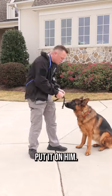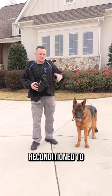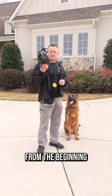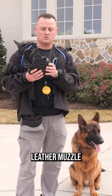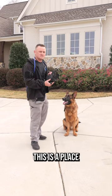Let me show you. If I bring this out and try to put it on him, he does the duck dive and weave — the good old Stevie Wonder. We would spend forever trying to get him reconditioned to that. Instead, we're just going to skip a few steps and condition from the beginning with a new muzzle — instead of nylon, a beautiful leather muzzle that he has no association with other than this is a place of party.